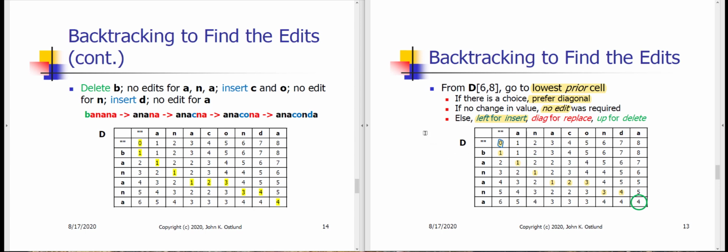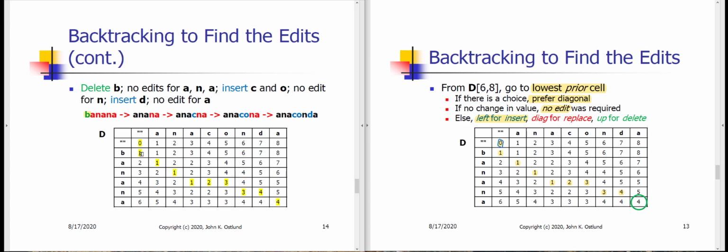And the first operation that we need to do to convert banana to anaconda, since that's a downward step, implies that we're going to delete the character B. All right, so that's our first edit. And that converts banana into anana.